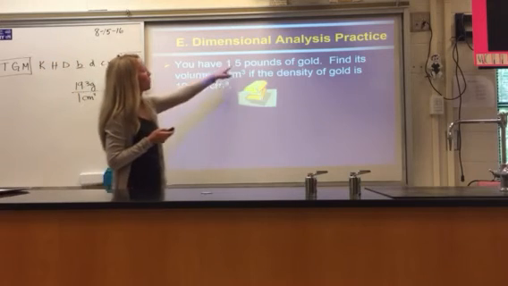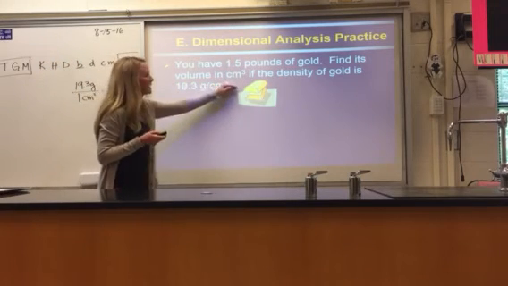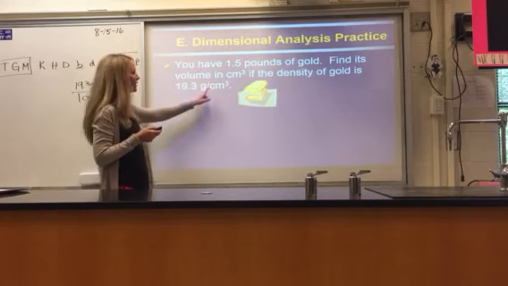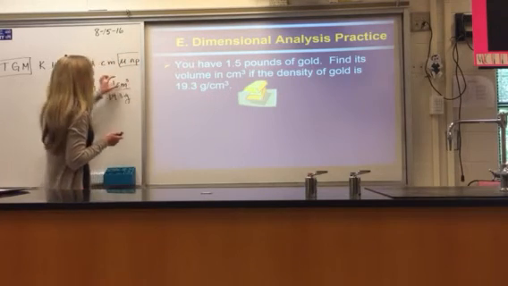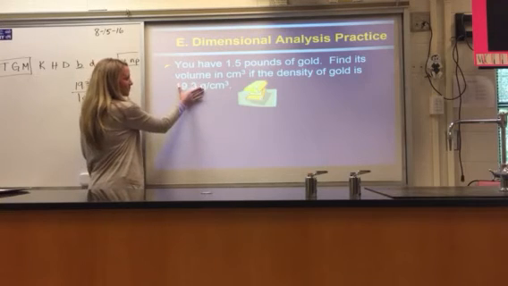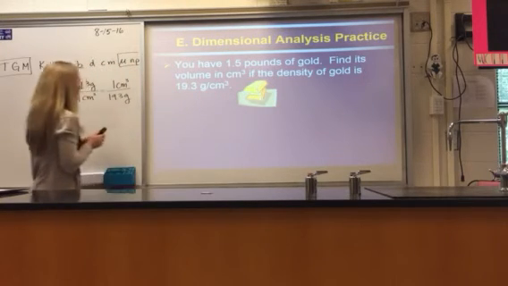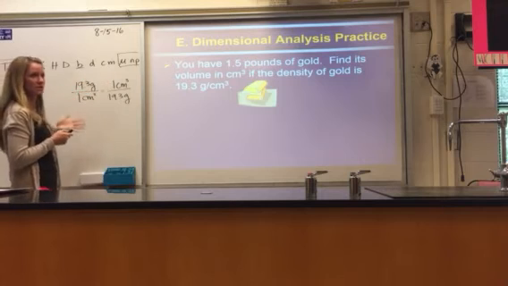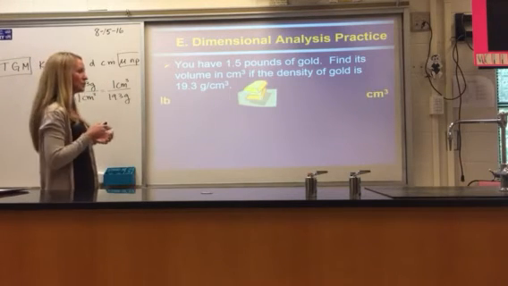Okay, so we're going to start with our 1.5 pounds because this is not our starting point. It is a conversion factor. Do not write this as one part together. It splits it up. This is telling you right here we got a fraction. 19.3 grams is equivalent to 1 cubic centimeter. We're going to use one of these two. It just depends which one we need to cancel out our units properly.